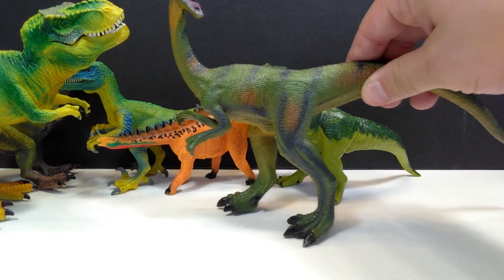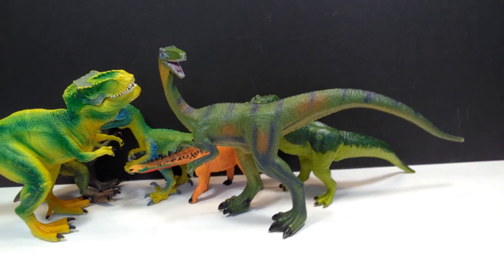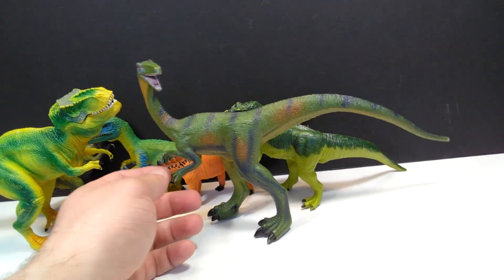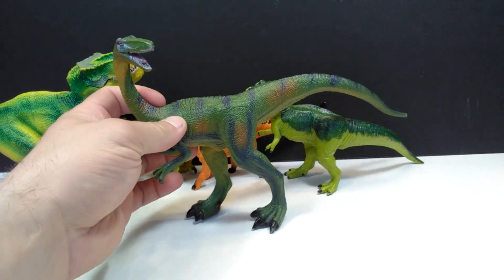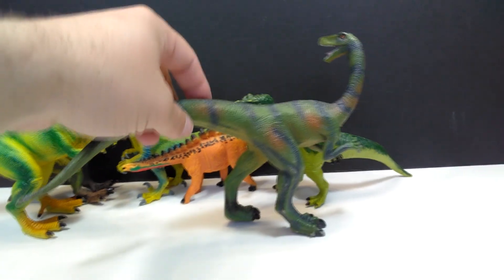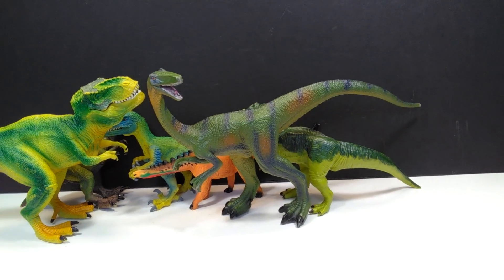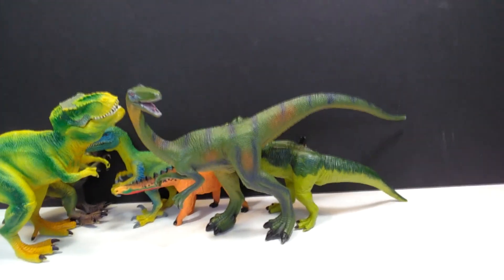We also have this guy, which is way too tall for the camera so I have to pick the camera up. This is a very interesting looking figure and I believe it's made by Bolli, whose figures I have reviewed in the past when I reviewed the dollar cheap dinosaur figures at Walmart — they had quite a few random figures that were really cool. I don't really have any idea what species this one is meant to depict; it just kind of looks like a random generic run-of-the-mill dinosaur, but it's a pretty cool looking figure that's actually detailed fairly well. The Walmart dollar figures were really light and hollow, but this one is a little bit heavier and more solid.